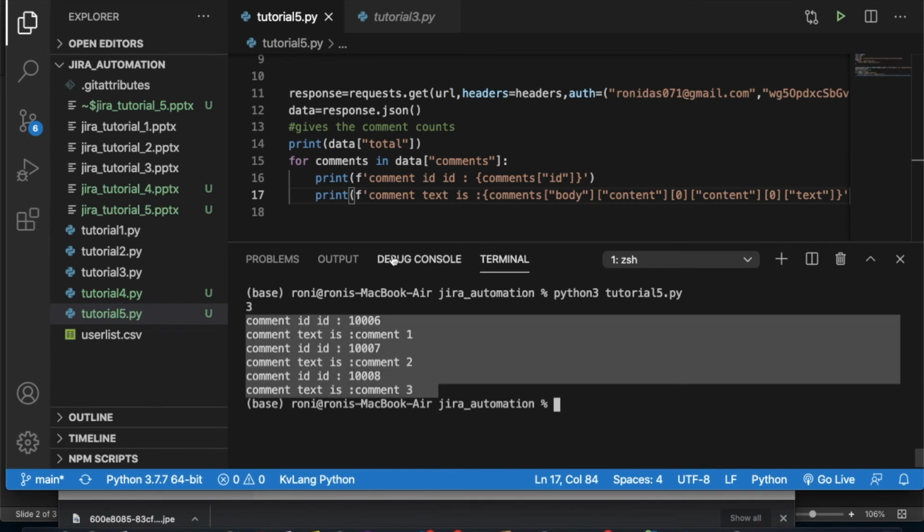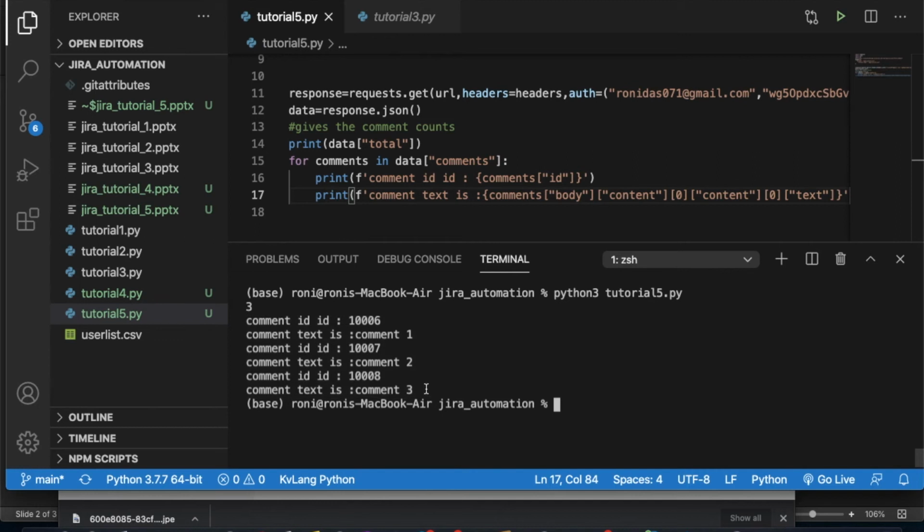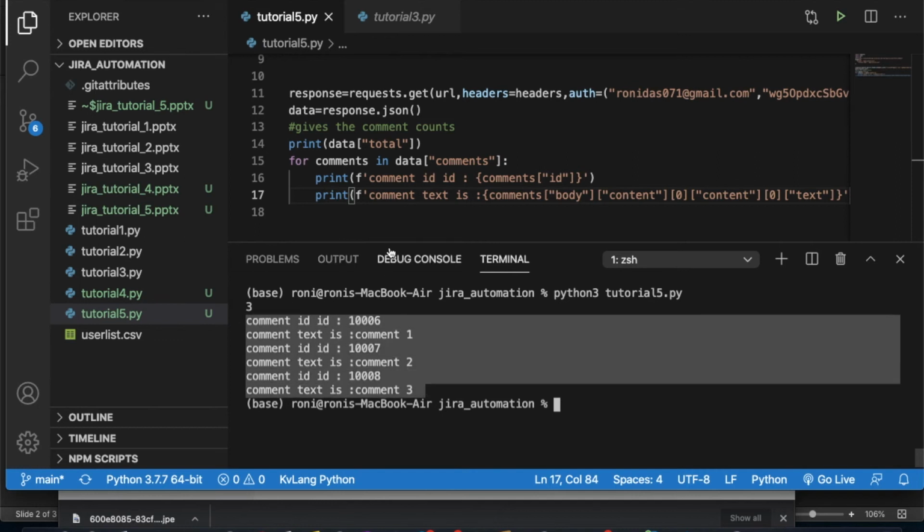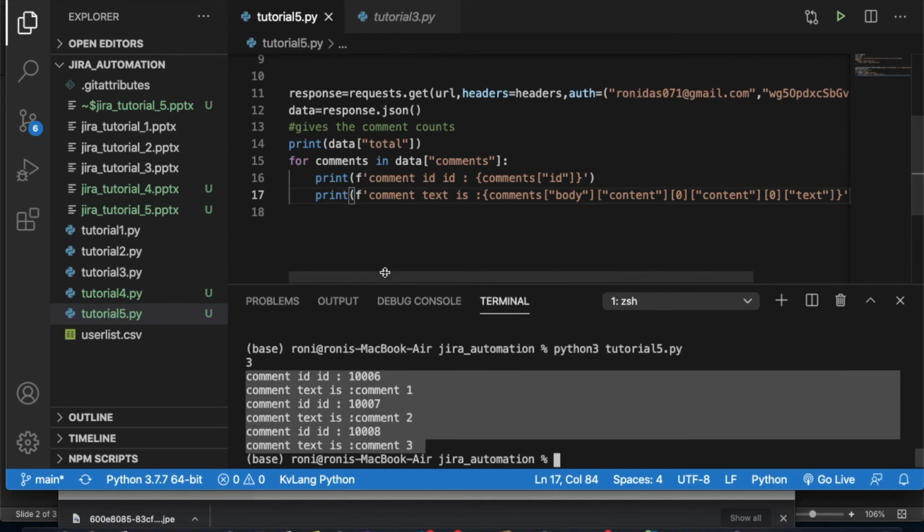So whatever we are trying to achieve, we got this. This is very cool, and you can write this in some sort of CSV export as well. Yeah, we can do that as well.